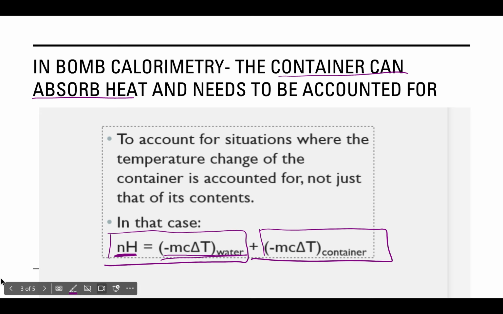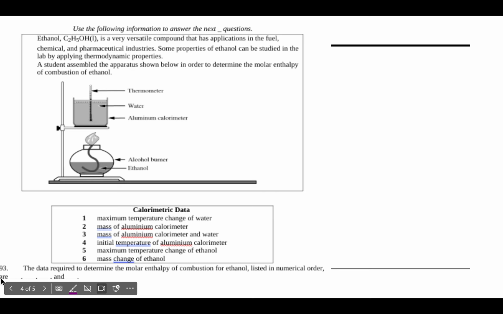So now we need the mass of the container, the specific heat capacity of the container. If that is not given to you, you can find it in your data booklet, and the temperature change of the container. And again, if this is not given to you, with this being our system, we could often imply that delta T is the same for each, unless other information was given to us. So I have two diploma questions. One is the theory question, and the second is essentially the same question, but just with numbers.